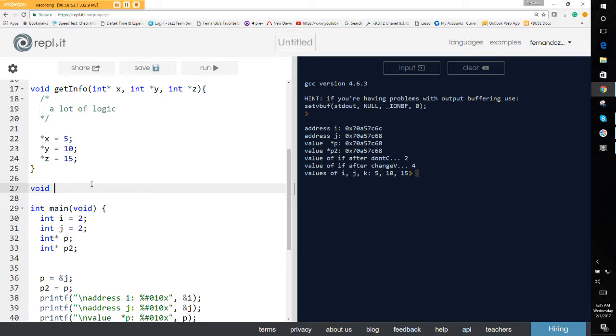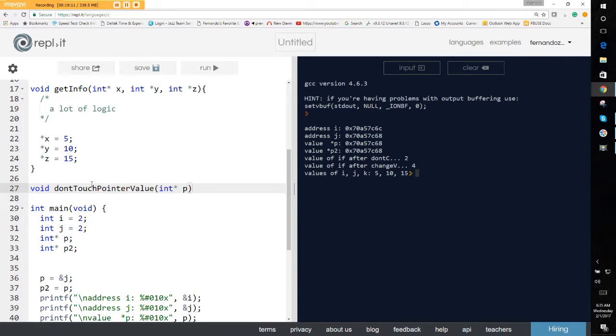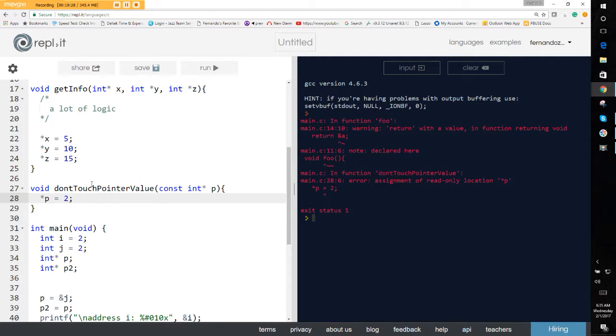Sometimes you may still want to pass by reference, but you may not want whatever function you're creating to actually change the values of the variable. So for example, you can still pass by reference. Keep in mind that right now you're just learning fundamentals. So if we use a const int pointer, you can't change the value of p. And so you're still passing by reference because that may help you save memory. Now remember, you haven't got to the point of more advanced uses of pointers, so you don't get to see the advantage right now.